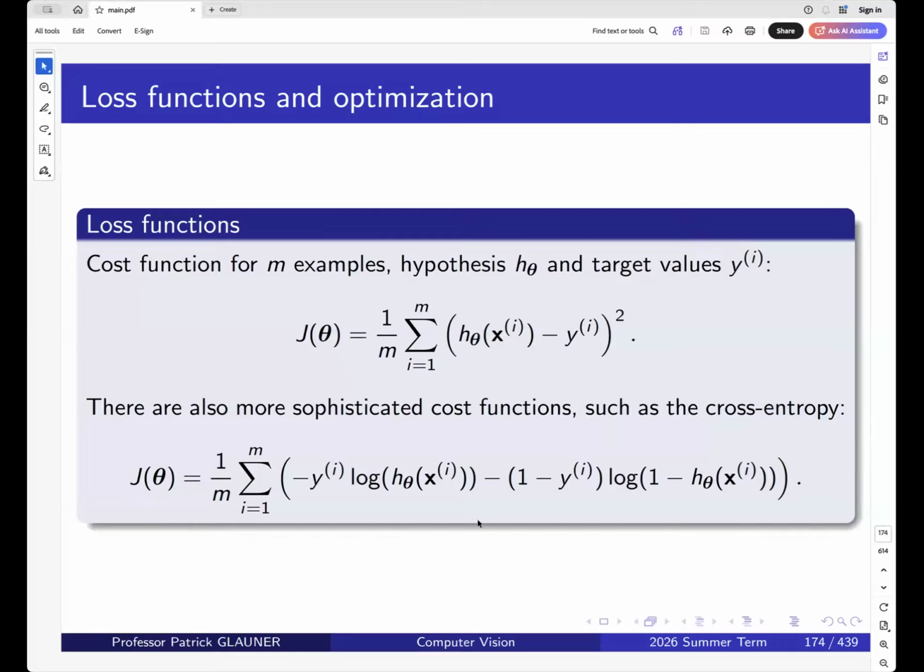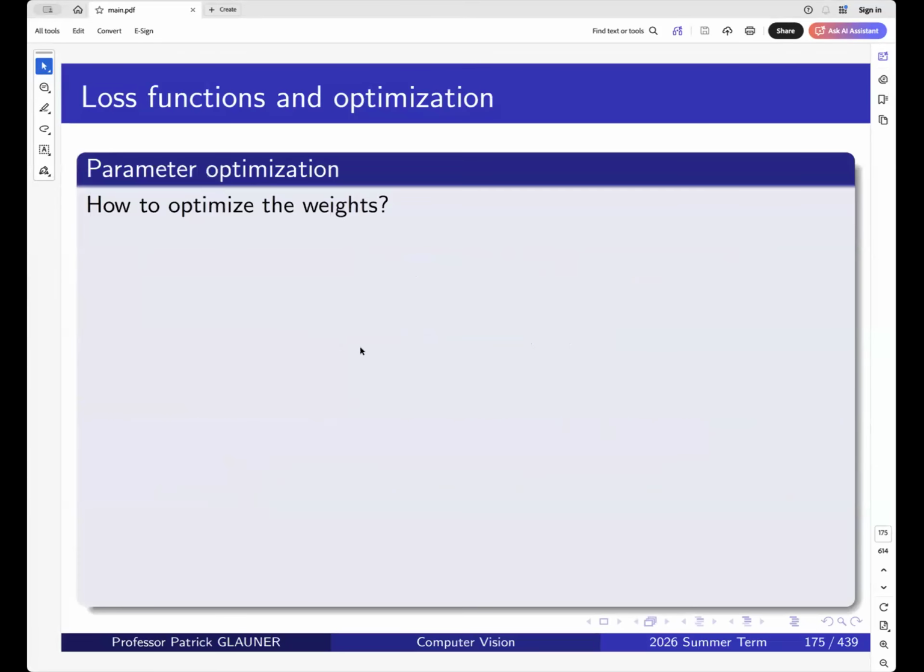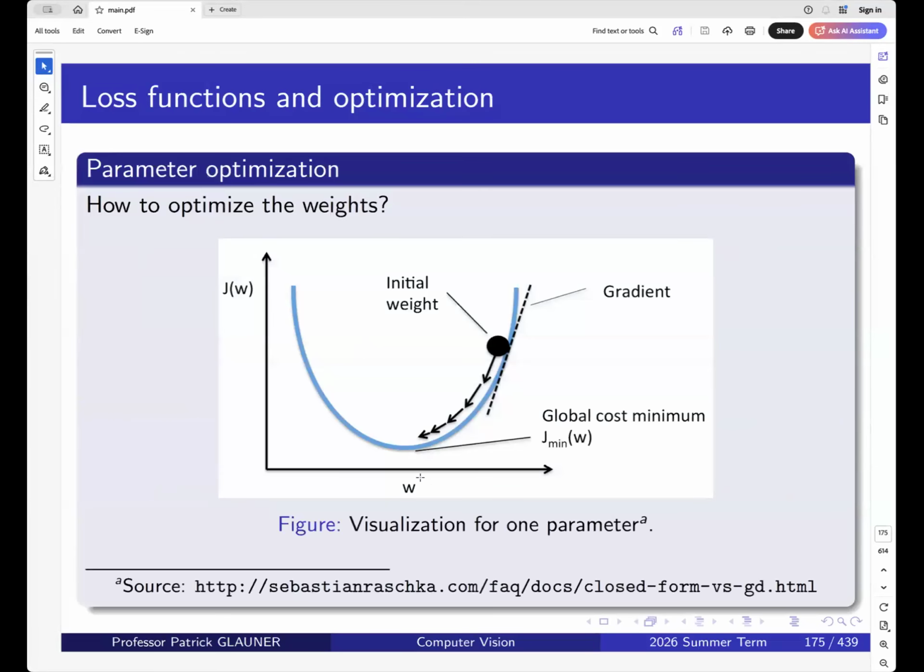But this is something you would learn in detail in a statistics or machine learning course in case you have not seen it before. Now, we can calculate errors, and now we want to use these errors to optimize the weights in the neural networks. This is something I will also show you again on the iPad.